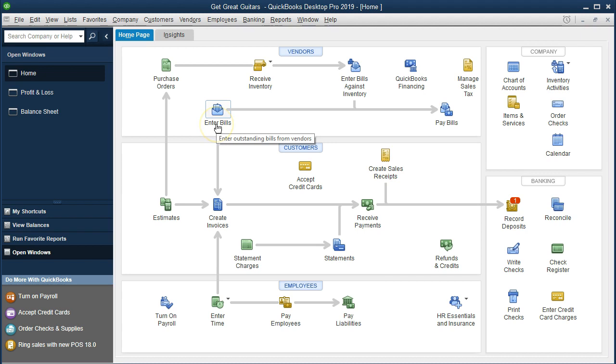Now, we could, of course, enter a check. We could have just written a check. And if we wrote a check and paid it to Edison for the utility bill, then it wouldn't go into accounts payable. It would just decrease cash. And we can do that by just writing a check over here. So this would be the factor. If we're going to enter the bills within the system, it's going to go into accounts payable and then pay the bills. So then we would go over here and pay the bills.